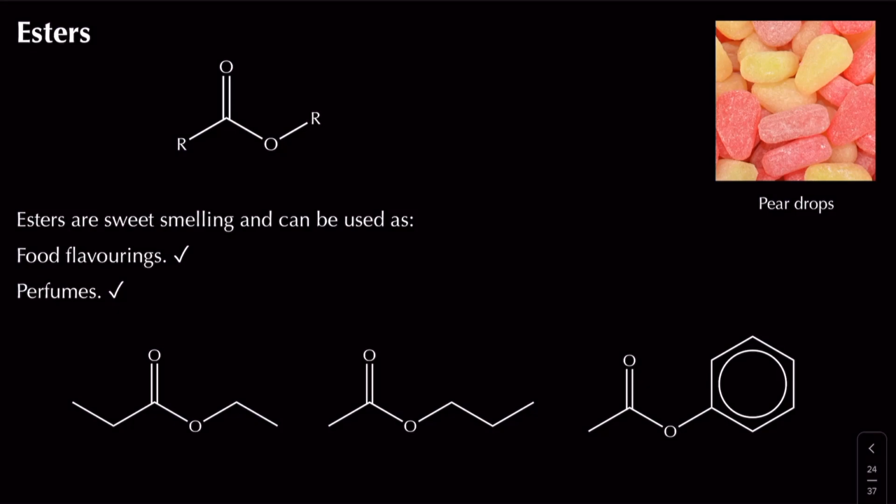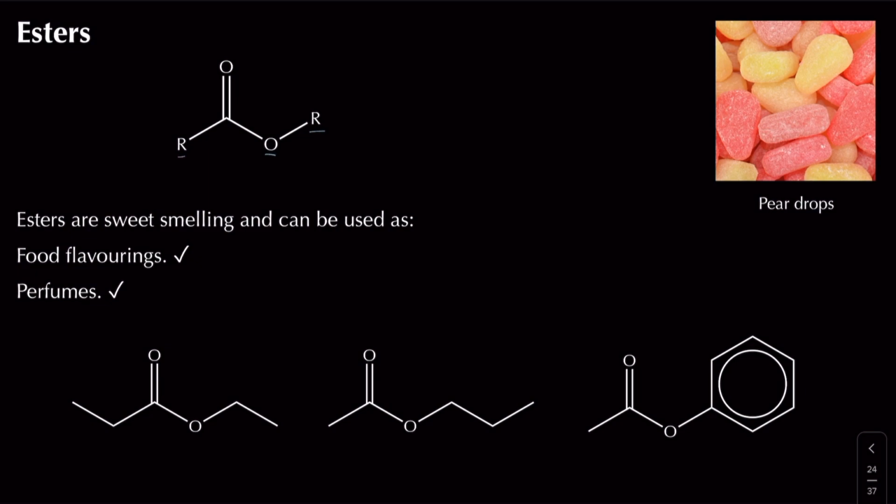So in this video we're going to be looking at esters, esterification as a reaction to produce esters, as well as ester hydrolysis, where we break them down into the constituents themselves. Now esters themselves, they actually look very similar to our carboxylic acids, but rather than having a hydrogen attached to the oxygen over here, we've got a variable alkyl group which normally comes from an alcohol, and then we've also got the carboxylic acid part of the ester, which also can have a variable alkyl group as well.